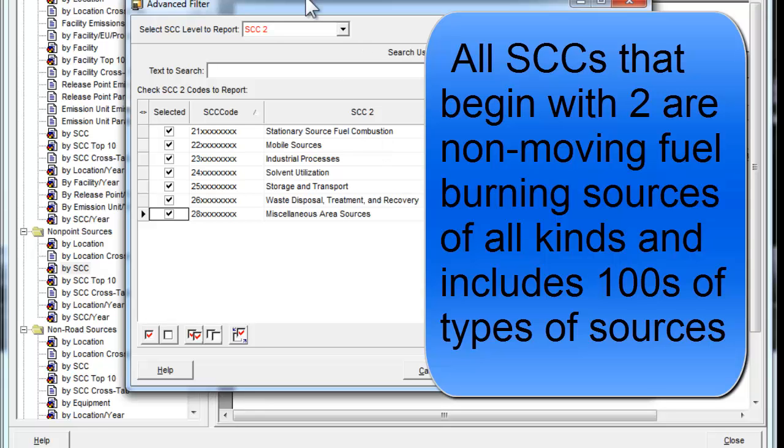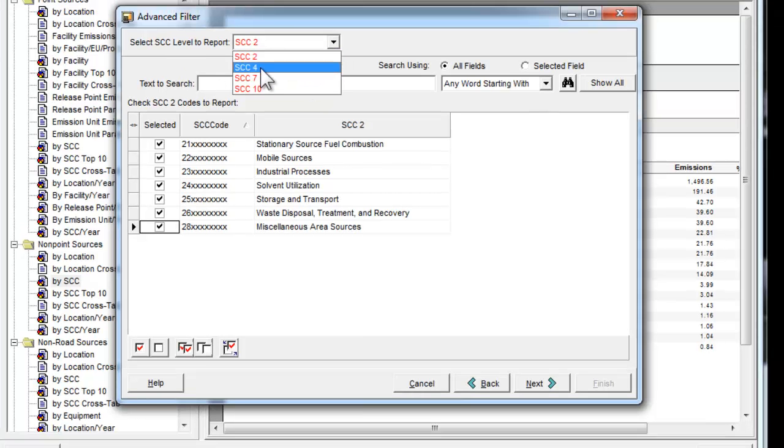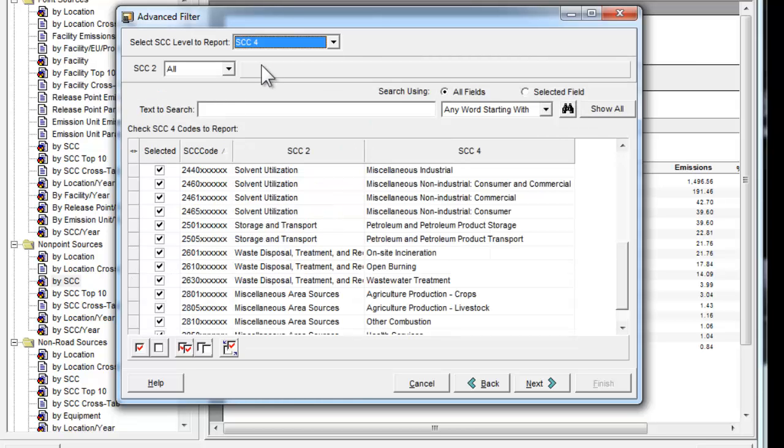So we're going to click the down arrow button, and you'll see the different levels. SCC10 is the most specific because there are 10 digits in the non-point SCC codes. The one I want to select, SCC4 first, just to take a look at what that gives us. So you'll see now that we have much more options available.